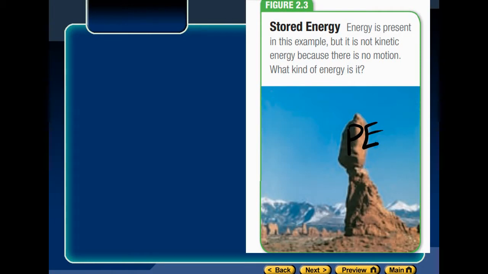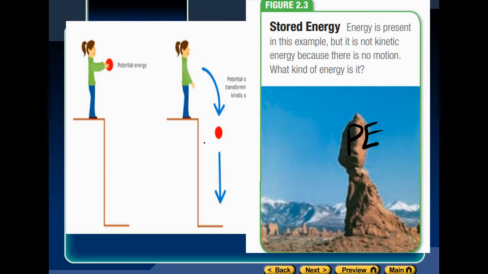Okay, and now look over here at another picture. Now this girl holds the ball. If this girl releases the ball, it will move down. Why does it move down? Because we have energy stored in this ball, which comes from the position of this ball. Because when she releases the ball it will move down like that, and that is called potential energy: the energy stored in the object because of its position.